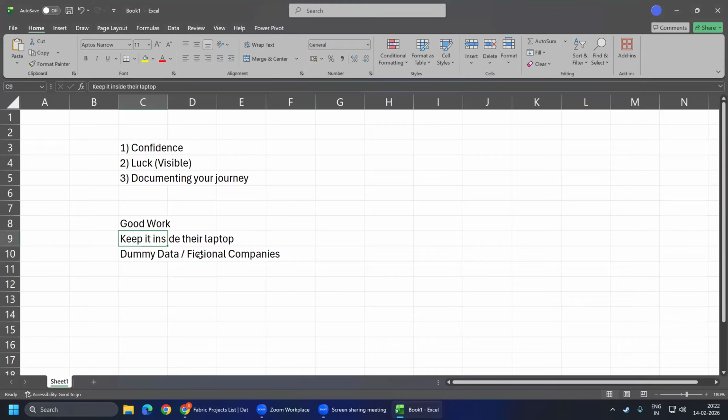So when you are learning something and you keep it inside your laptop, that's of no use, because when no one sees how good you are, when you are not visible in the market, then no matter how good your skills are, you'll never get good opportunities. To attract good opportunities, you need luck. When will the luck increase? When your visibility is high.